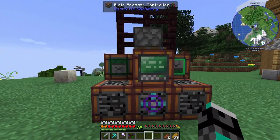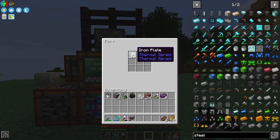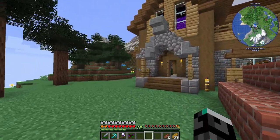Here we have the plate presser, which is pretty much the same, but you can do this by hand, where you just put, for example, iron here, and you get the iron plates here, which is what we needed right now to progress a little bit further.